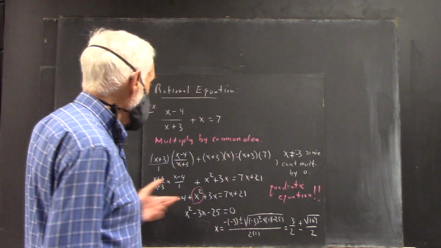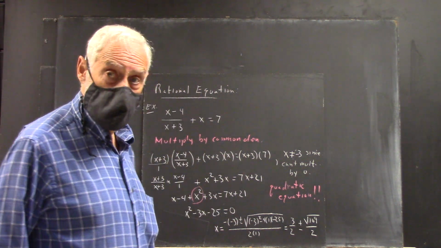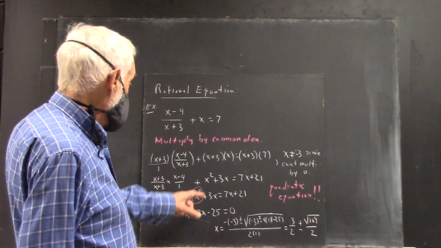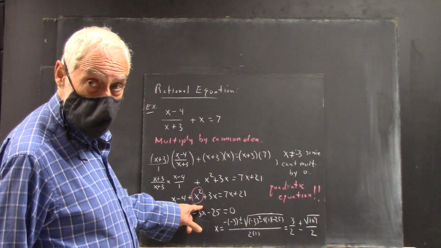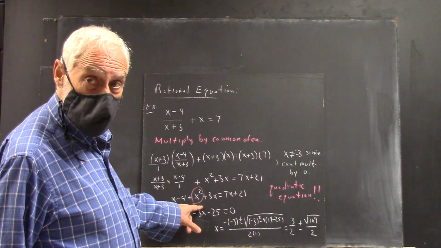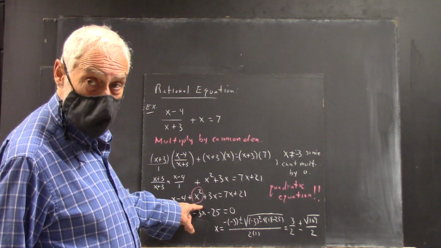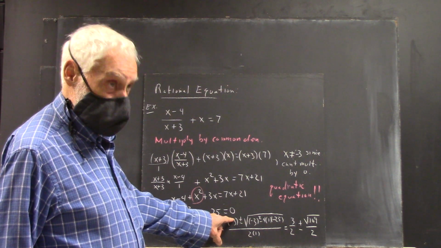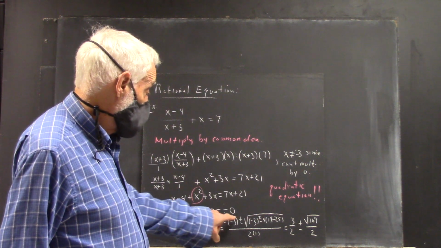Main point, when you do this, you're not necessarily going to get a linear equation, even though things are kind of feeling linear at a certain point. As soon as you've got an x squared, you know it's not linear, and you're either going to have to solve it by factoring or the quadratic formula, okay? And you've got to put it in this form to do either, okay? Always, a quadratic has to be in this form.